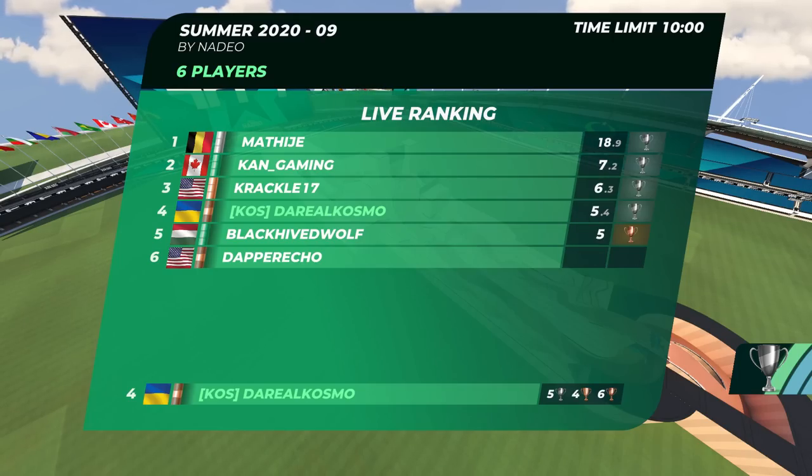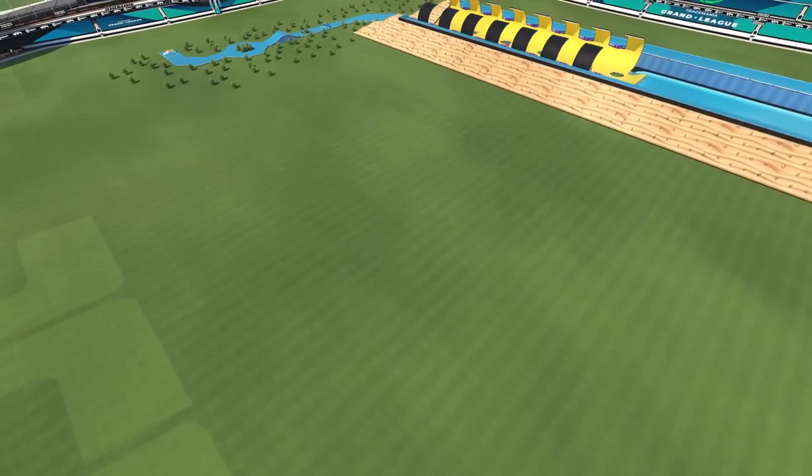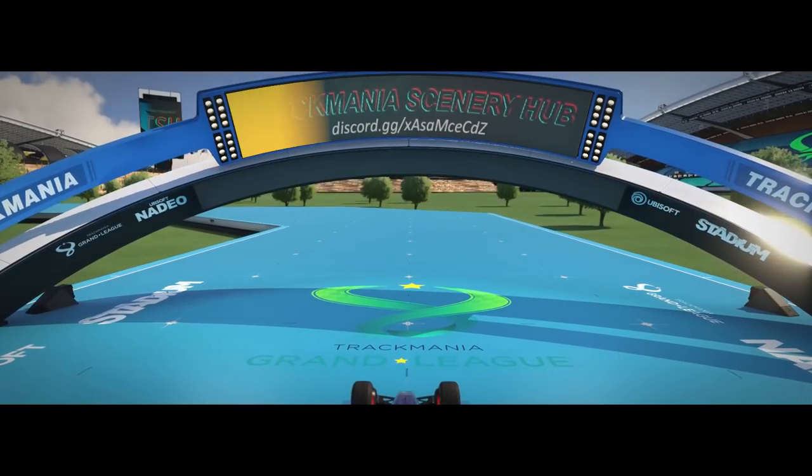Alrighty boys, you ready for my track? Yeah. Oh yeah. So I got this comment on my Discord. Somebody was like, Kosmo, you should build plastic and water tracks. The community loves those. And I have a feeling he was being a little sarcastic, but I did it anyway. So this is my plastic and water track.